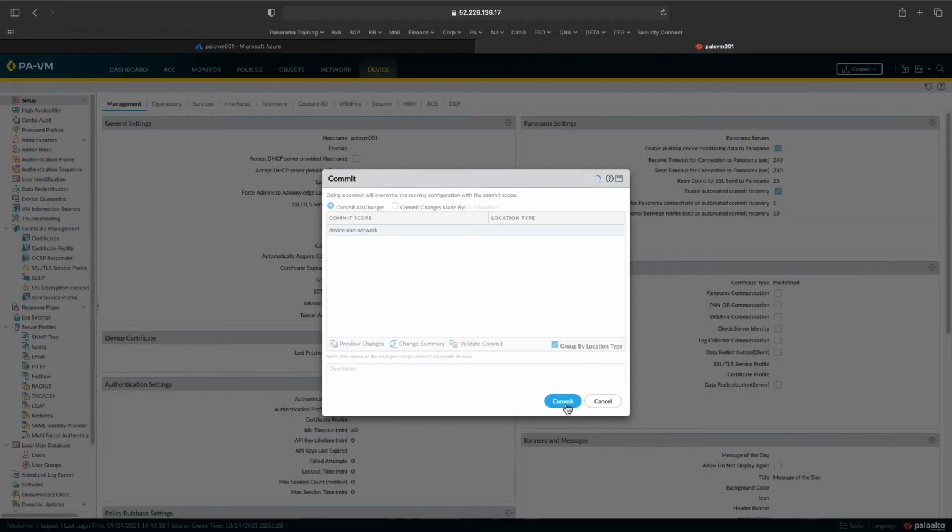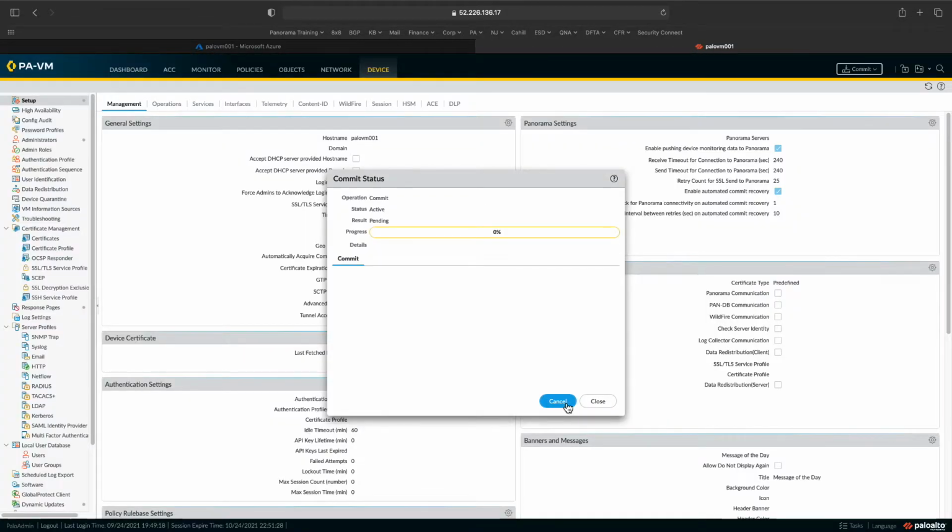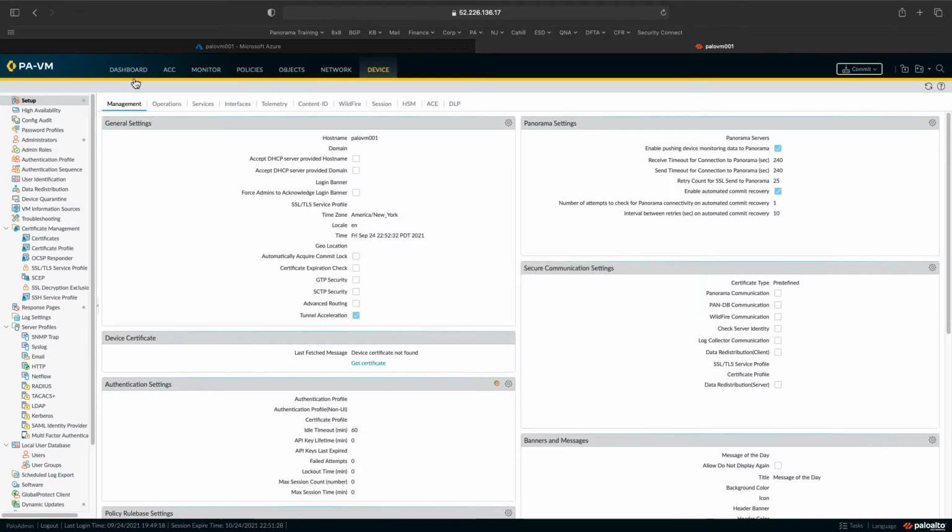Let's commit that change. I'm in a lab environment, so I'm not going to worry too much when I commit the changes. I'm not going to go through the whole review process and make sure what I'm pushing, but definitely if multiple people are working on a deployment, you've got to make sure what changes you're pushing.